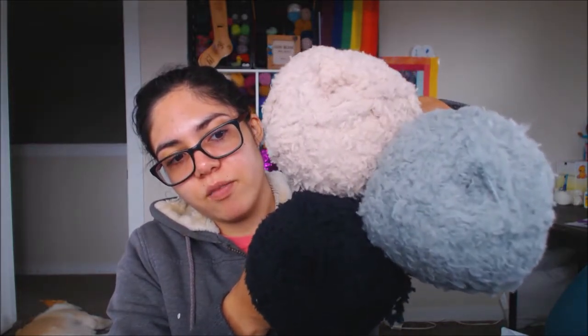It was $4.49, and it is polyester. And I paid $1.12 for each of these balls. They're the same. This is the color mushroom. The gray one is gray, and the black is black. The only difference in color was the cream one that was called mushroom. And they are Yarn Bee, from Hobby Lobby.